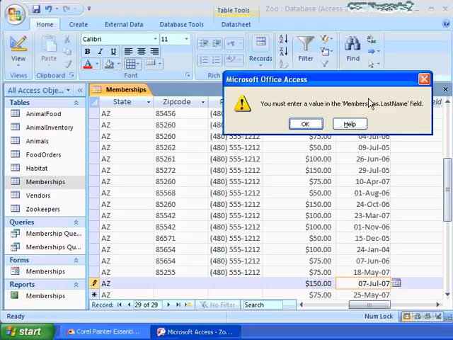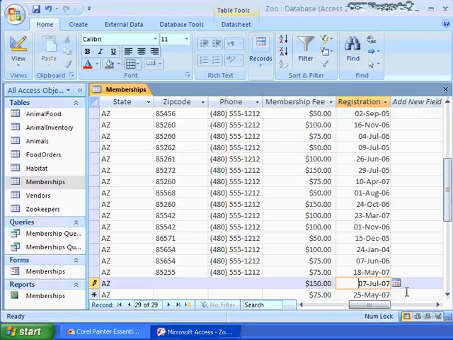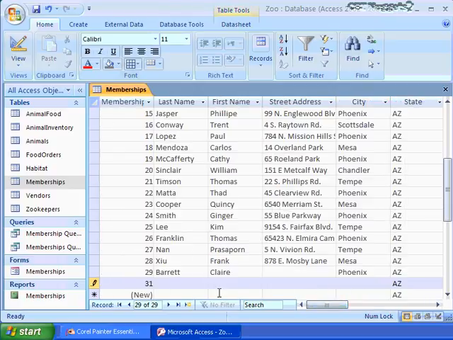Oh, it's telling me that I have a required field for last name. Remember, we set that up, and I'm trying to add this record in when I hit enter because this was the last field in the record. It tried to input this in the table, and it realized I broke a rule. So it's telling me that I have to go back and add a value. I'll choose OK. Notice though that when I did type in 7/7/2007, it put it into this format. So it's nice. When you're editing, you don't have to type it out, 07-JUL-07. Let's go back here, though, and add a last name into this field.